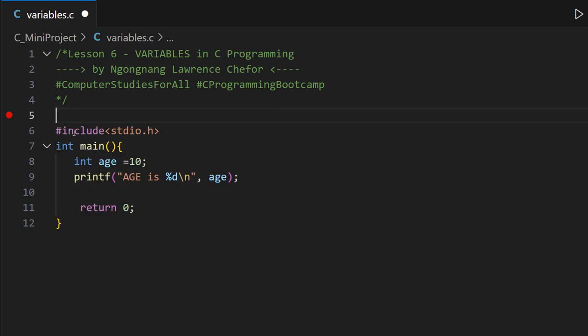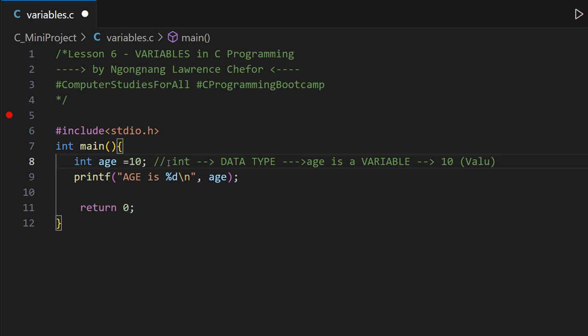So I would like us to continue with the example of yesterday when we talked about the H. For the H as a variable, from this line, I would like you to know that int is what we call a data type, and then we have H, which is a variable, and we have 10, which is what? The value or the data that we have to store.